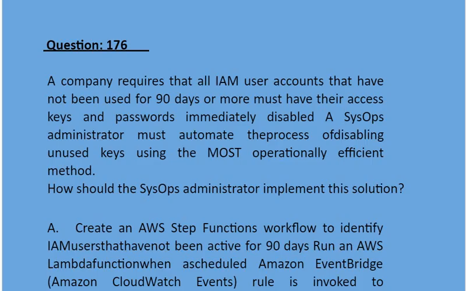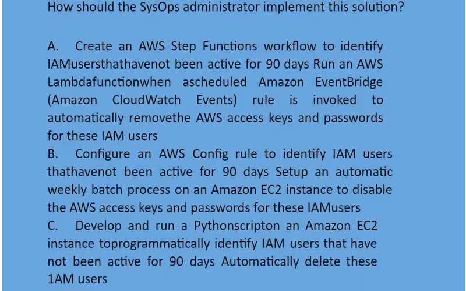Question is, a company requires that all IAM user accounts that have not been used for 90 days or more must have their access keys and passwords immediately disabled. A SysOps administrator must automate the process of disabling unused keys using the most operationally efficient method. How should the SysOps administrator implement this solution?